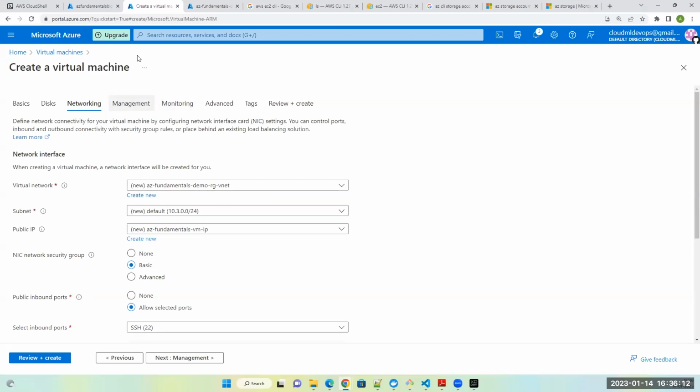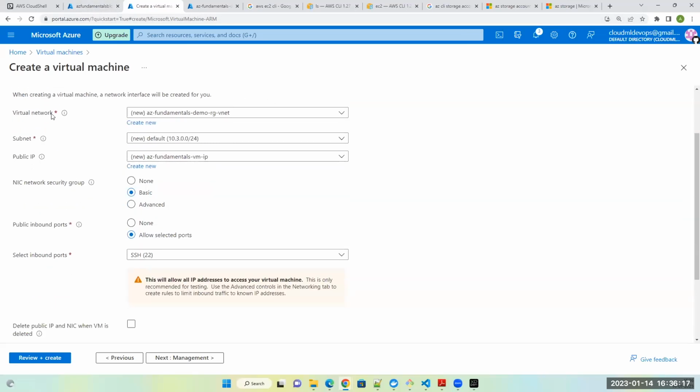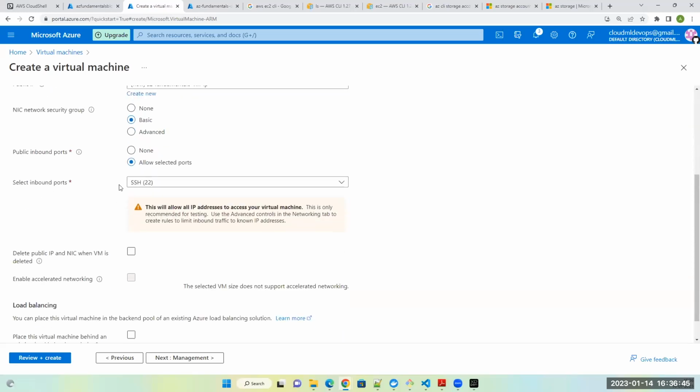So whatever you see here in your VM creation page, because in the existing resource group we saw that we don't have a VNet already, on this page it is going to create a VNet for you in the background. If you see in brackets, it is saying new. Again, if you had an existing VNet already, it would have popped up here in your resource group. So this VNet will be created here, and then you have a subnet that will be created here. Let's go back, and you may get a public IP assigned to your existing network. Allowed selected port, which is fine.